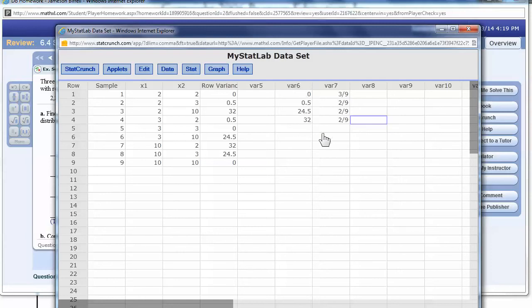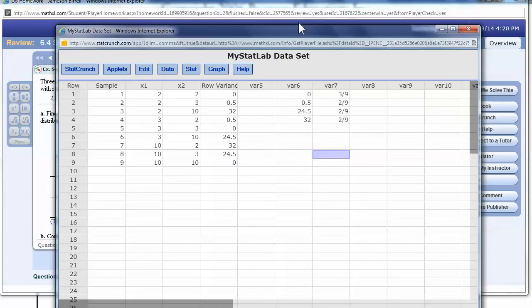Since it is a probability distribution, the sum of the probabilities should add to be 1, and I left them in ninths because it makes it easy to see this. This is going to be 3, 4, 5, 6, 7, 8, 9, 9 ninths, and I see now that I have a probability distribution. By the way, if you don't remember that, that is something that we learned in chapter 5, so you want to redo chapter 5 for that.